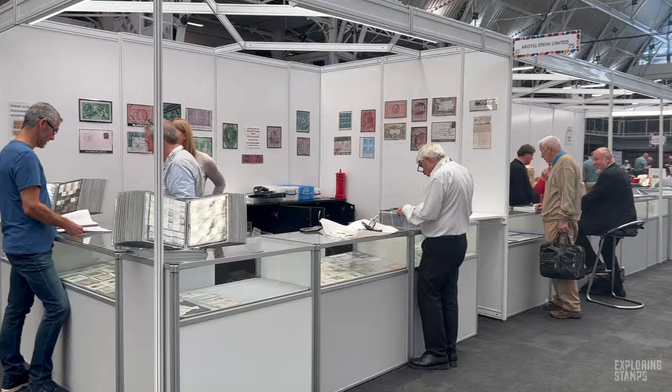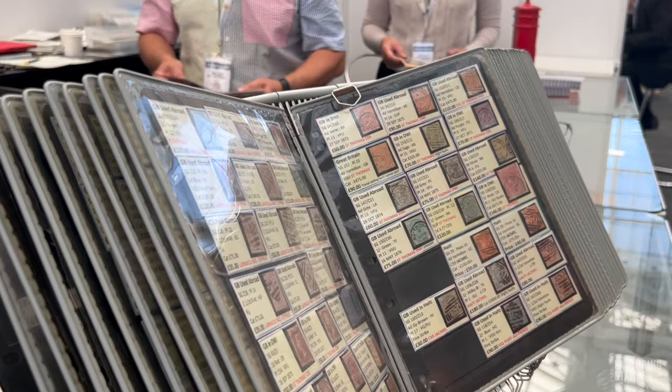So I started out as a collector. I started collecting when I was about 15 years old. My dad bought a small collection and got me interested. And I think like a lot of people, then you get a job, you go to work, and after a few years, you're looking for something that might take your mind off things. And so I went back into stamps. And I found myself collecting stamps for about 10 years, penny blacks, that sort of stuff.